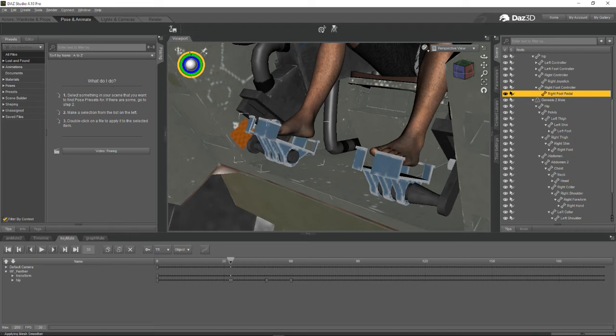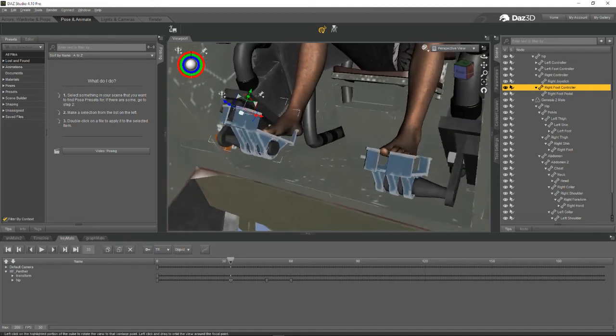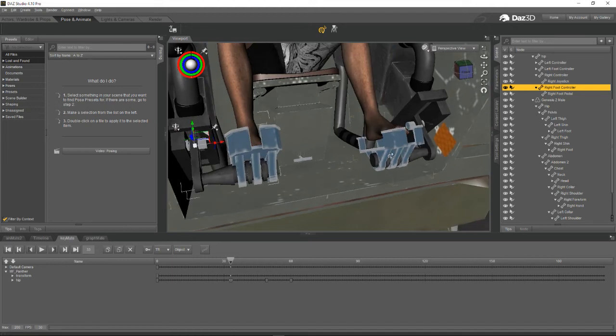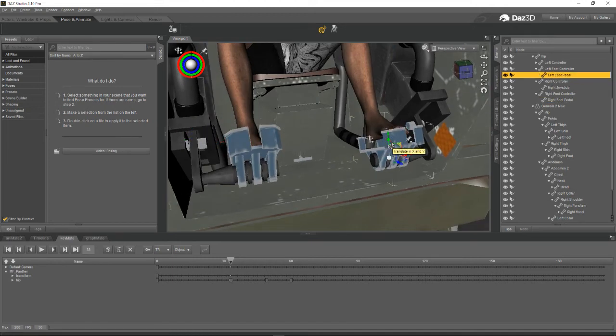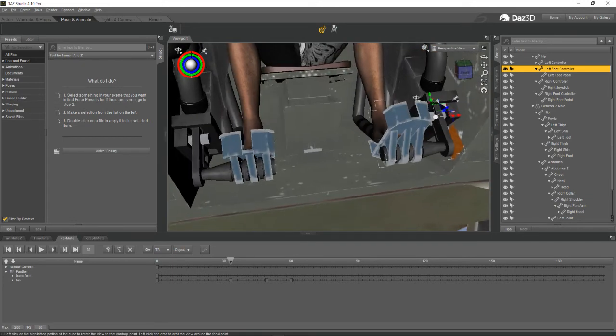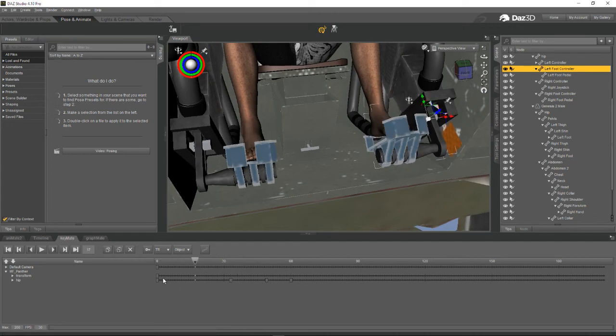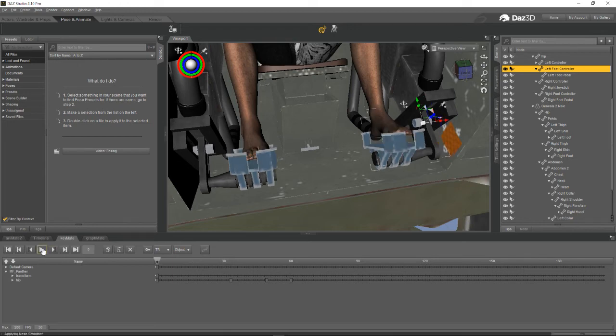So let's twist this. And let's also kind of carriage it upwards. Like the mech's powering up, so that's where his feet need to end up. And let's do the same on this side. Let's kind of twist this. Carriage it upwards. Like that. So we'll have that animation set. So let's take a look at that.